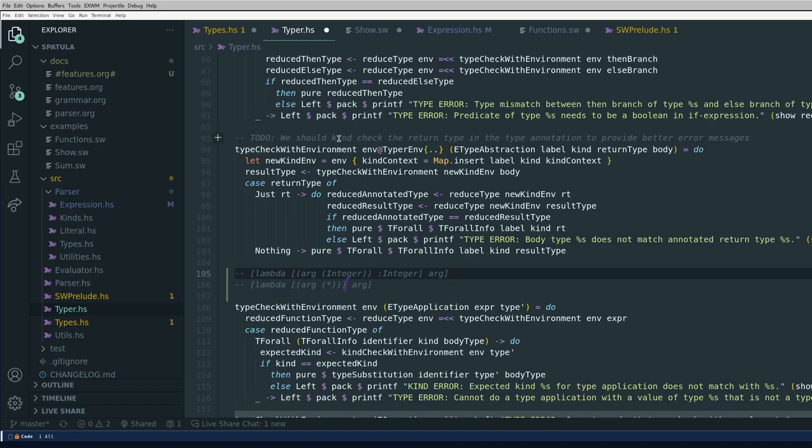So the type of the body of the lambda depends on its parameter, right? In this case, in the type abstraction, yes. No, I'm talking about the normal lambda. Oh, the normal lambda. Yeah. The type of its body depends on its parameter. Why is that? Because for inferring the body, we increment the environment. Oh yeah, okay, in that sense that's true.